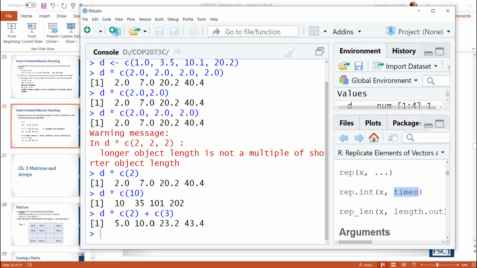And then 3.5 goes to 7, and it adds 3. 10.1 goes to 20.2, and it adds 3. And then finally 20.2 goes to 40.4, and it adds 3. So there are some good examples of using the vector-oriented behavior and the recycling behavior using subsetting and extracting for elements in R.